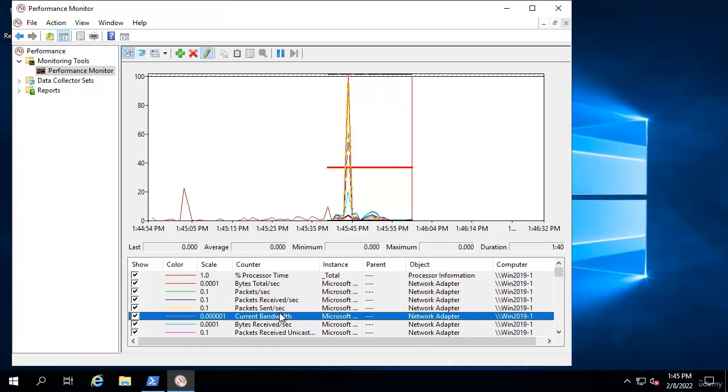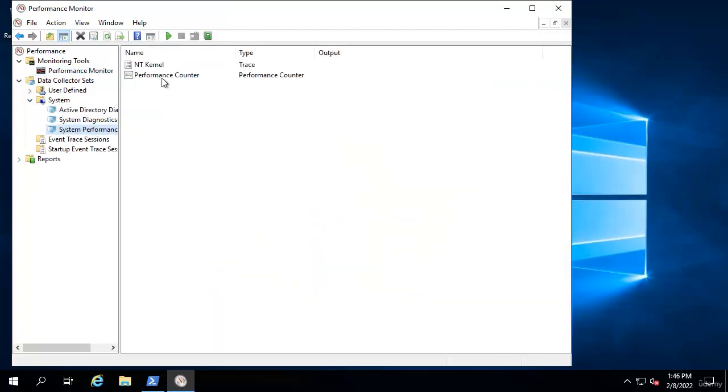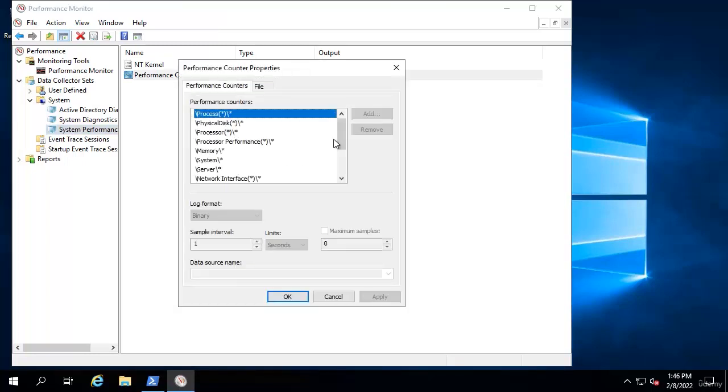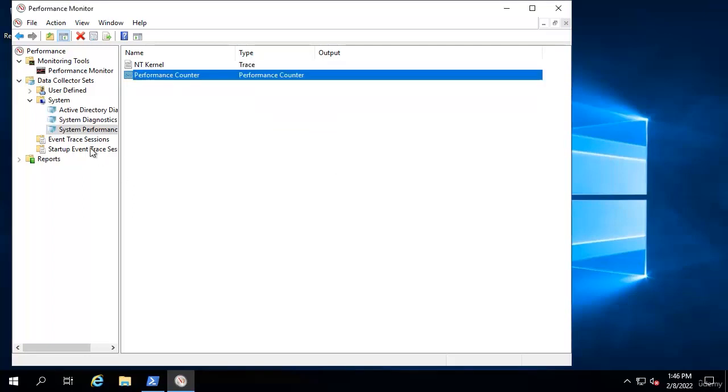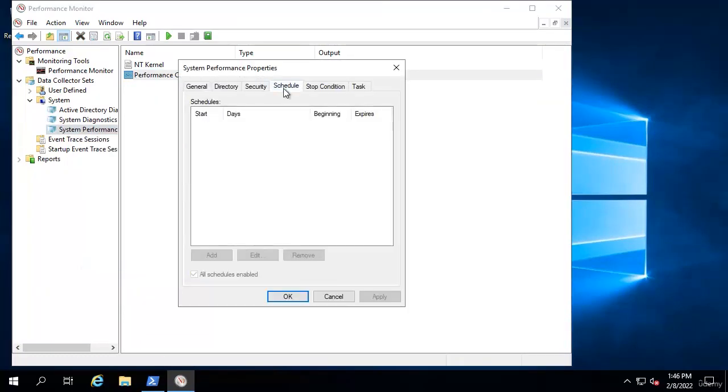But I said there were two use cases for this. One is real-time monitoring. The other is a more proactive monitoring through data collector sets. There are some predefined system data collector sets, like System Performance. And if you go in and look, you'll see that it is tracking the major subsystems of processor, memory, disk, and network, along with all the protocols. And so you can just hit OK, and we could go in and go to the properties of this and set a schedule. Okay, so from a proactive standpoint, we could have scheduled monitoring at different times of the day, and that's going to help us to define a baseline.